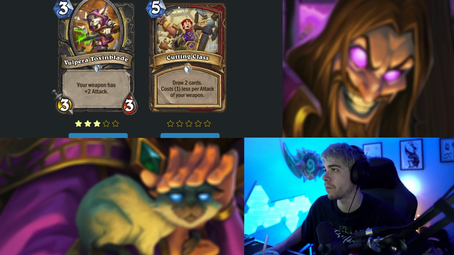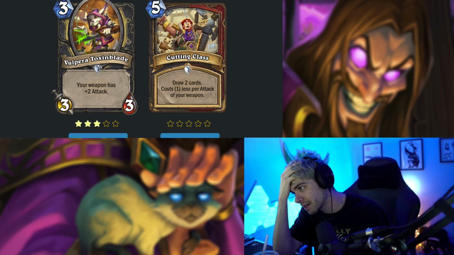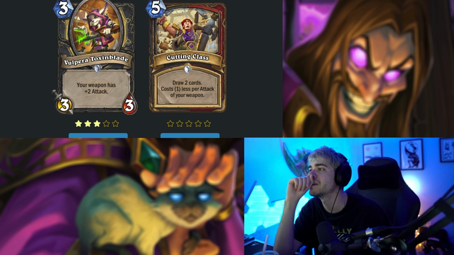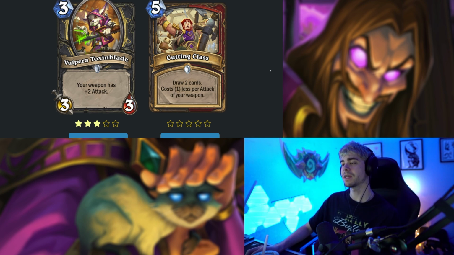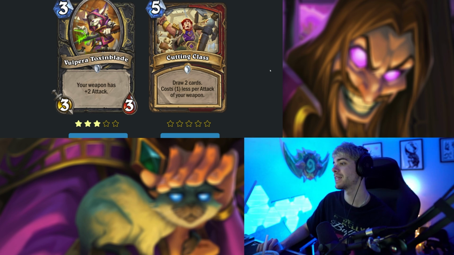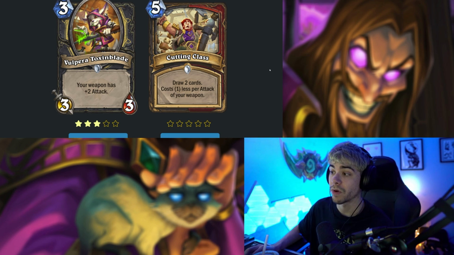Cutting Class, 5 mana. That's funny. Rogue Warrior. Draw 2 cards. Costs 1 less per attack of your weapon. Does Warrior want to run weapons? What other weapons have we seen for Warrior? Let's say you play Imprison Gnarg. You're going to get 3 attack. This is going to be 2 mana, draw 2. You buff it up. 1 mana, draw 2.